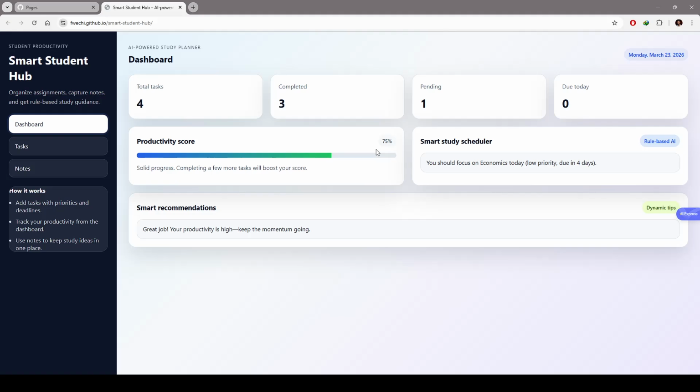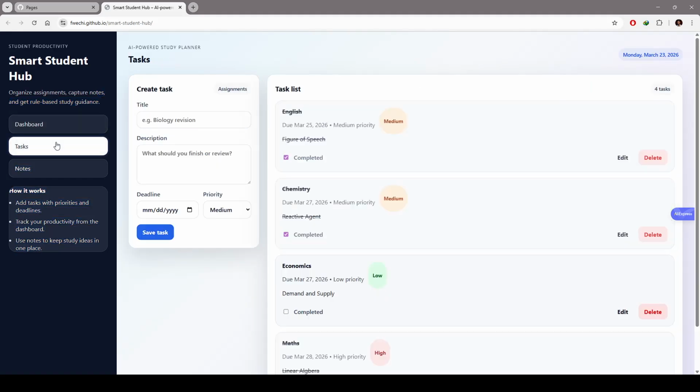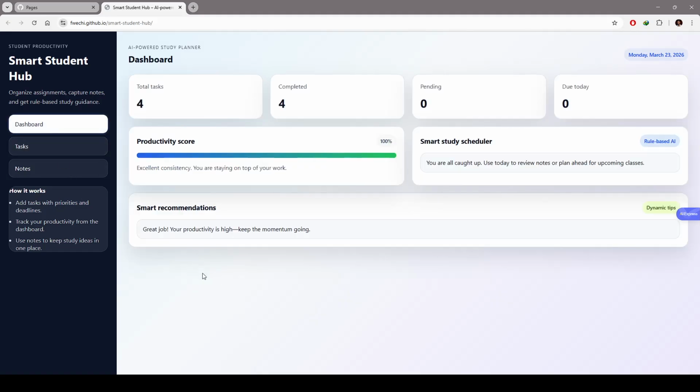All right, so now let's also mark economics as completed and see what our smart recommendation will be. Let's see our dashboard. Our smart recommendation now says, great job, your productivity is high, keep the momentum going. And our productivity score says, excellent consistency, you are staying on top of your work. It means that our productivity score is now showing 100%, meaning all tasks have been completed.